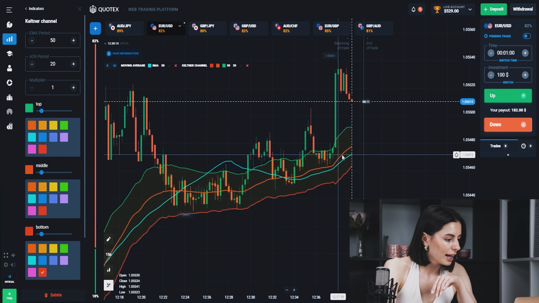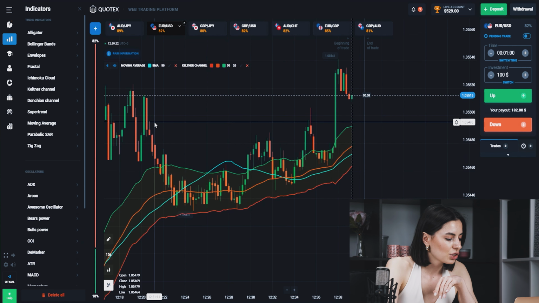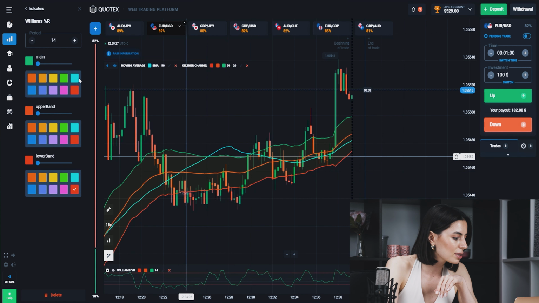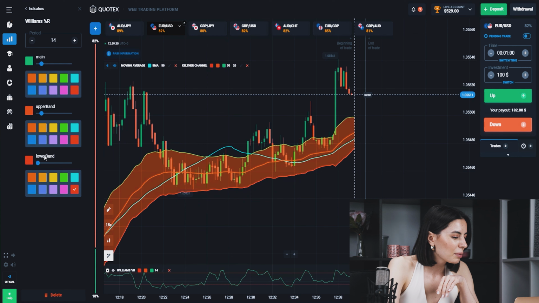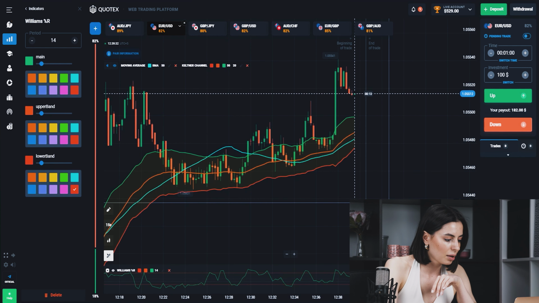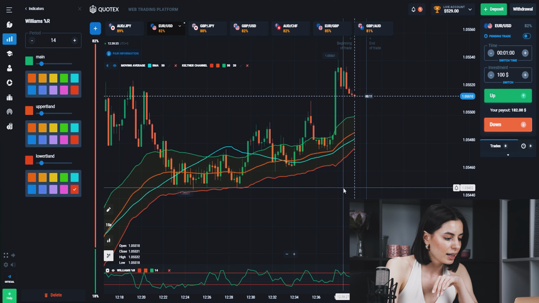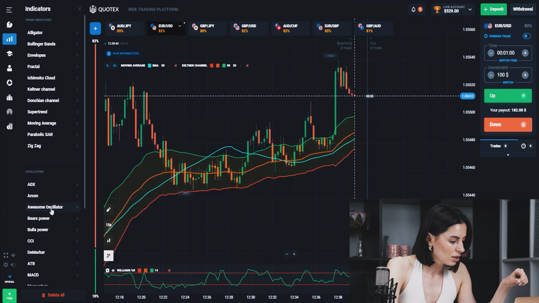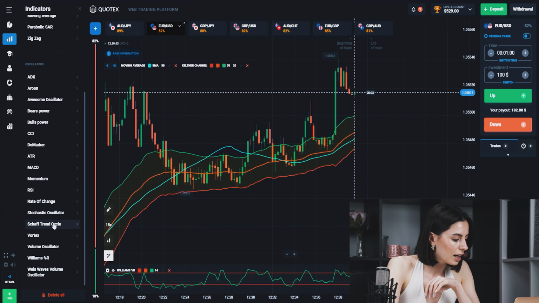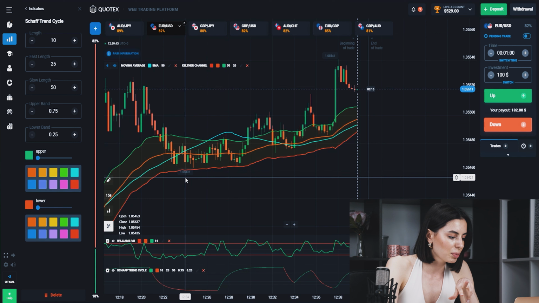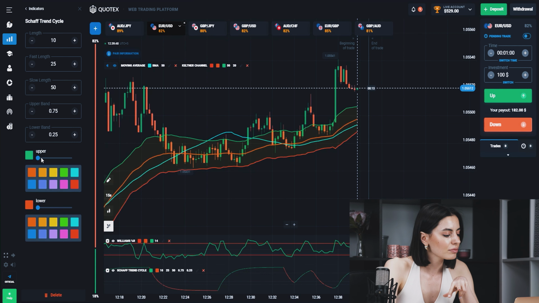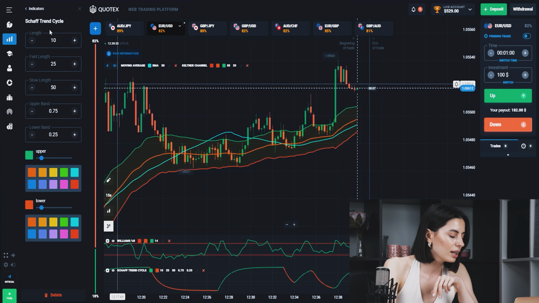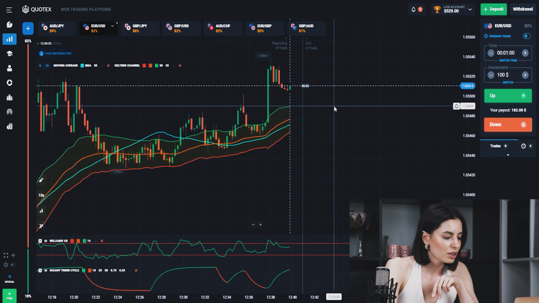So here we added the moving average and the Keltner channel, and we're gonna add 2 more indicators. It's gonna be the Williams, and I think I'm using that for the first time and showing it for the first time. And the last but not the least is gonna be the Schaff Trend Cycle. I've used that before. These 2 indicators are below the chart, and we are gonna watch them for most of the cases. Again, all is just set up.